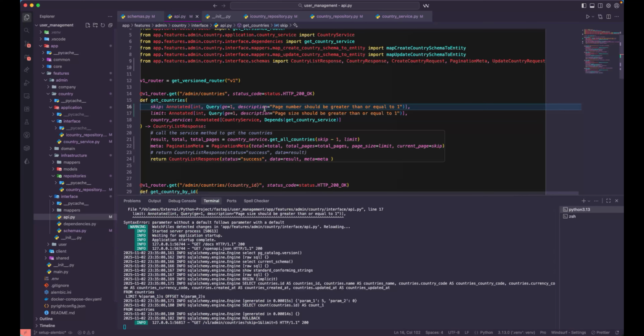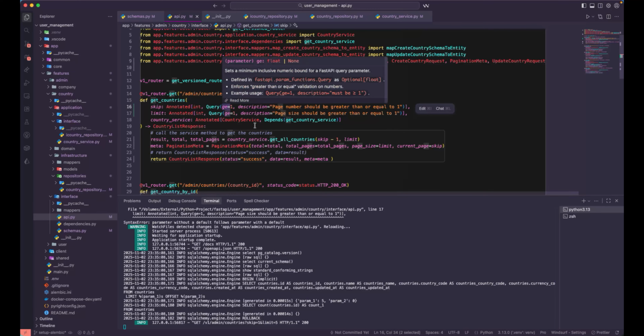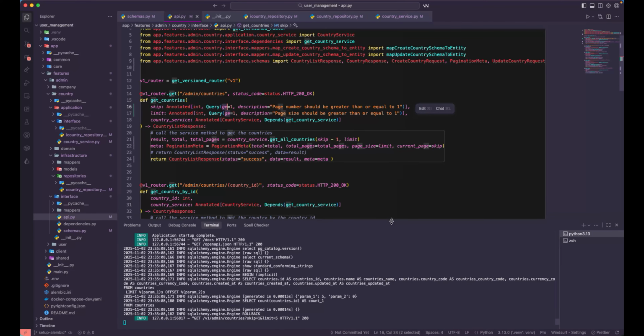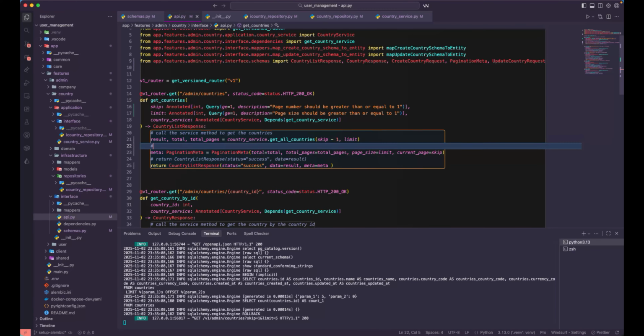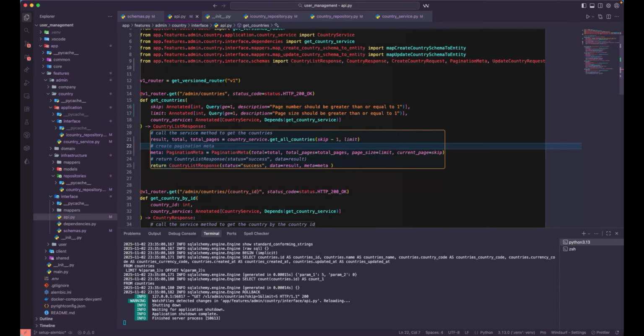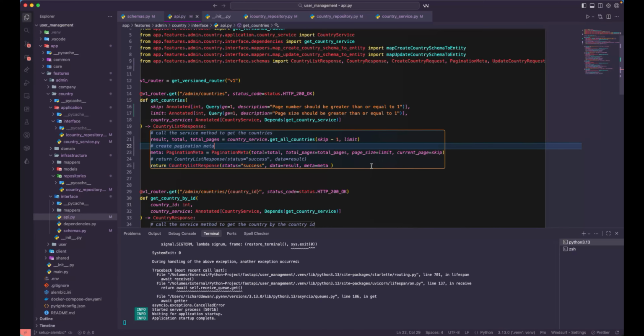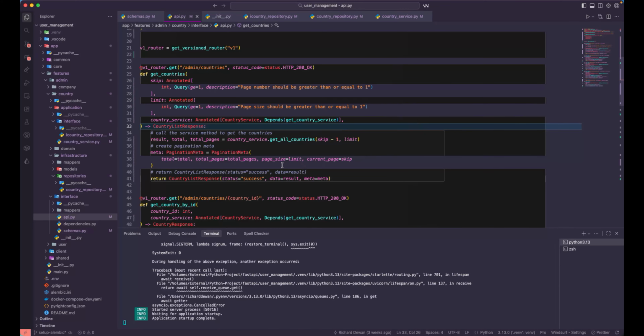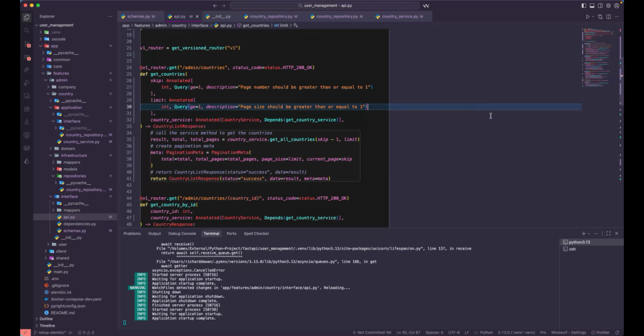So that's a small fix that we can apply over here, just to make sure that we provide the value which is of the greater than or equals to of the 1 over here. And that's the simple fix. So I guess that's all for adding the pagination over here. It may be quite lengthy, but let's just go and add the comment. So create the pagination meta over here as well. And I guess let's try to go and format this particular code, and that should be good enough.